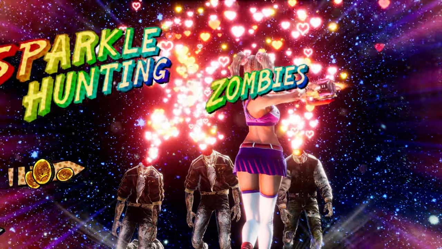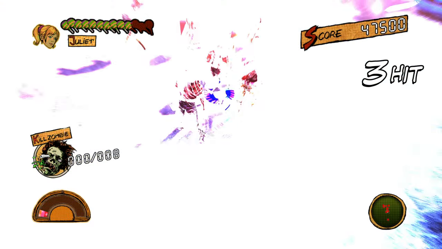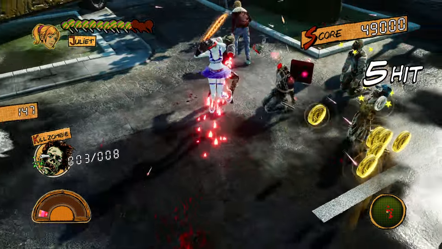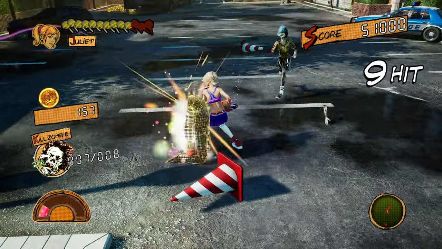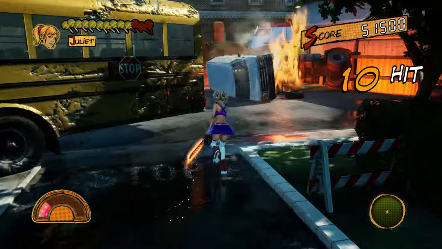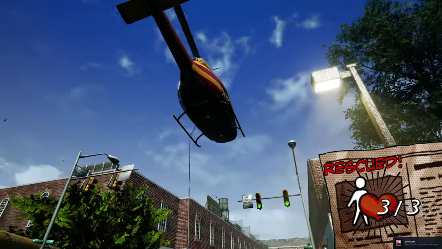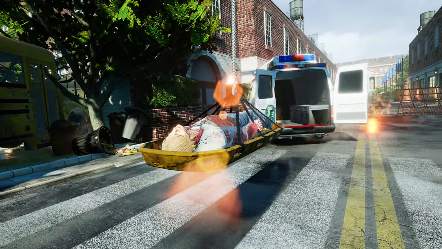Whoa! Groggy zombies are easy to decapitate. I didn't read that quick enough. Whoops. You can pause if you need to read that though. Alright, there we go. Let's go over to him, try to help him out here. There we go, rescued all classmates in prologue. Glad you made it, pilot dude. Achievement.